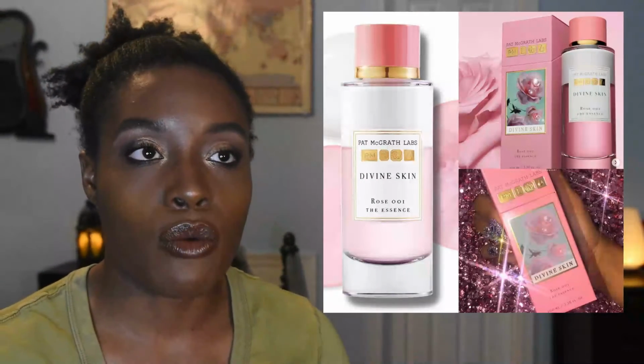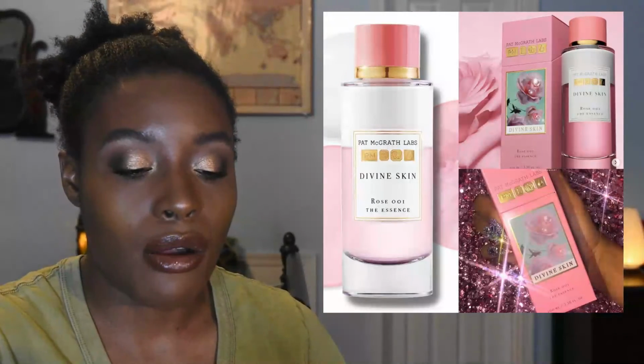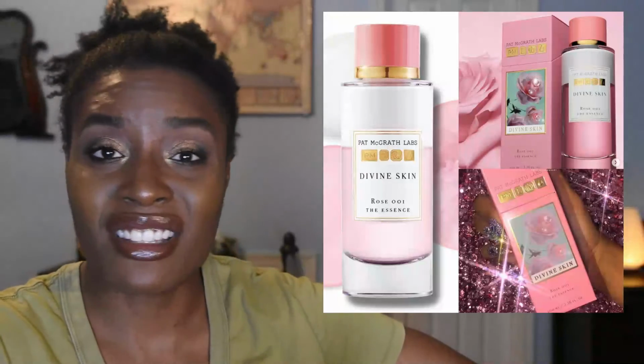And I've already kind of talked about the fact that I understand why these makeup brands create skincare ranges. I really do, but I just personally am like, generally you can't do both well, so stick to one. So I'm probably still not going to pick anything up from this range, but I still love my Pat McGrath.